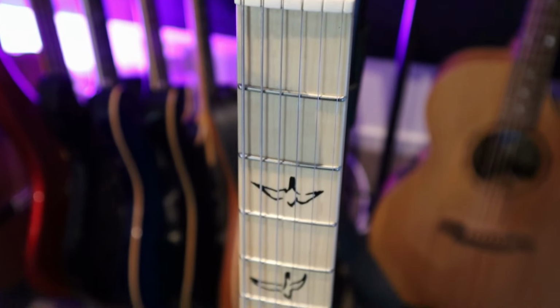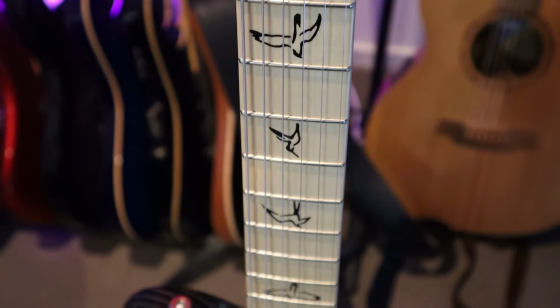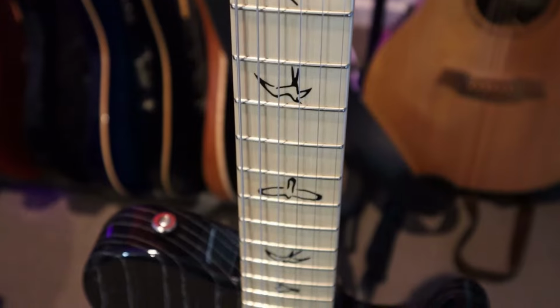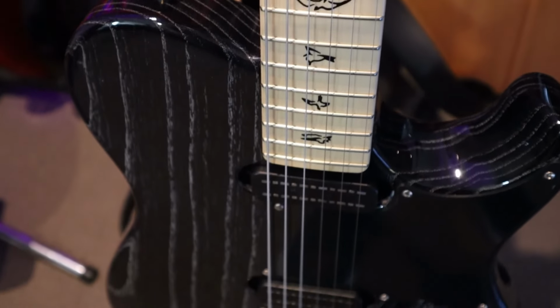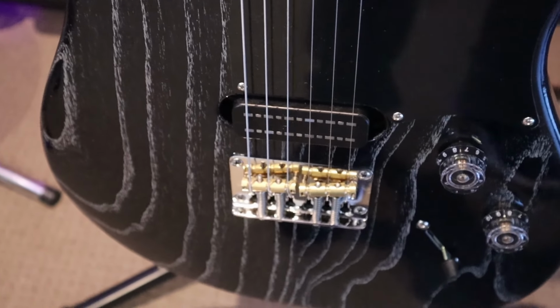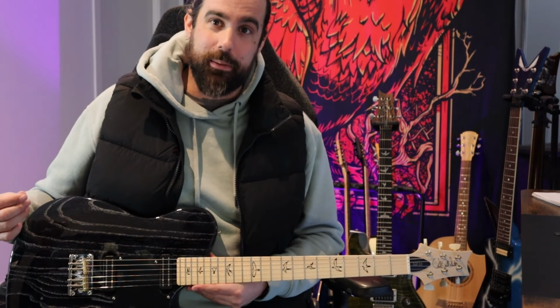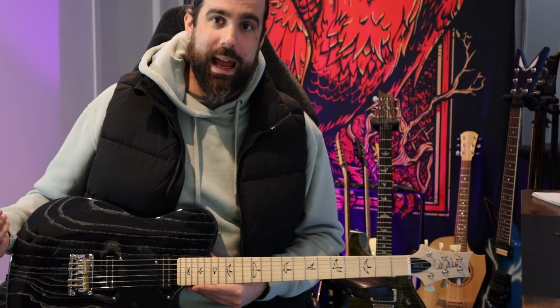Now, the pickups aren't the hottest in the world, and that's what you would expect out of this style of guitar, but they do handle gain and distortion really well, and they kind of give this warmth to the distortion and just round the edge off of the distortion a little bit. So it's not super gainy, not super trebly, but just kind of a more vintage inspired sound with gain.